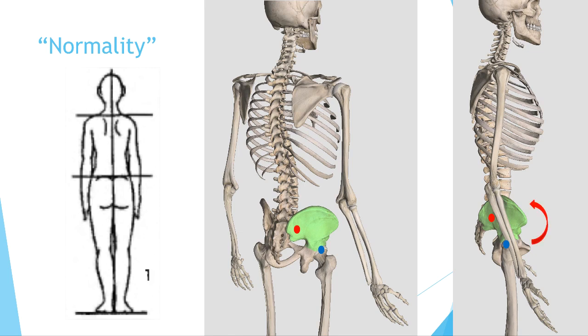Very, very little, actually, be reassured, but that very, very little tilt around the red axis will make the blue dot move slightly to the front of the body and up, and it may end up somewhere around the purple dot here. What's the result? Virtually, the right leg will seem shorter than the left leg as it's been moved up, sometimes even up to 1 inch. This is problematic, and we'll see later on the consequences that this might have.